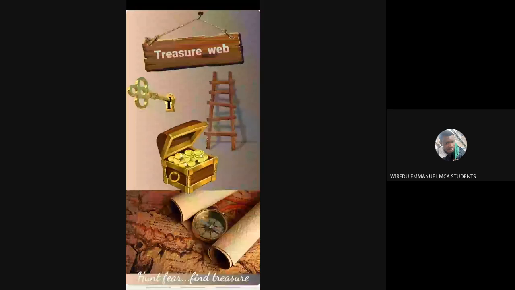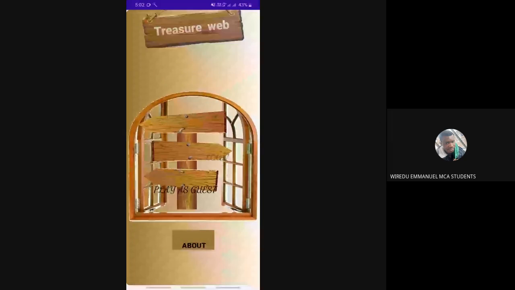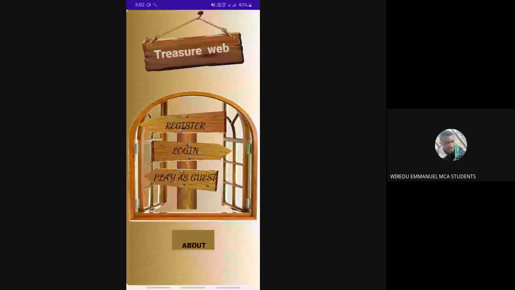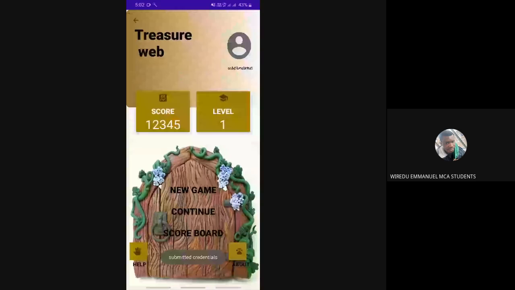App name is Treasure Web. So this is the main page, that is either the user has to register, login, or play as a guest. So if you register, you go to a register page, you enter the details, and then you have to submit it. Then you get to go back to the main page. So this is the main page where everything from here on the game starts.